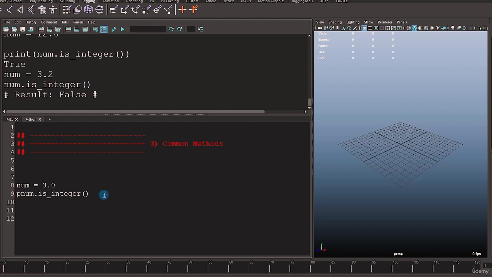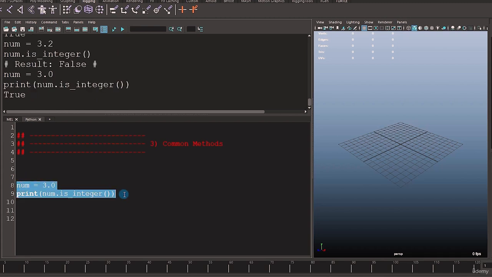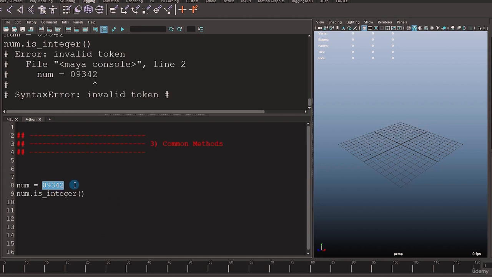Now, this can be used when you're cycling through a float. Let's say we've denoted that this is a float at the minute because it has a decimal point. But if you're cycling through and you just want to say stop when you hit an integer, you can go through it and check like this. So keep checking through the float as you're cycling through it in small increments and say, is it an integer? Now, this is only going to work on floats because this functionality does not work on strings. It does not work on any other type. So just be aware that this is integer functionality is only on floating types.